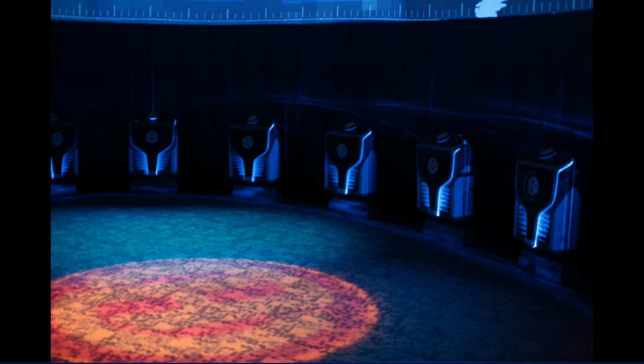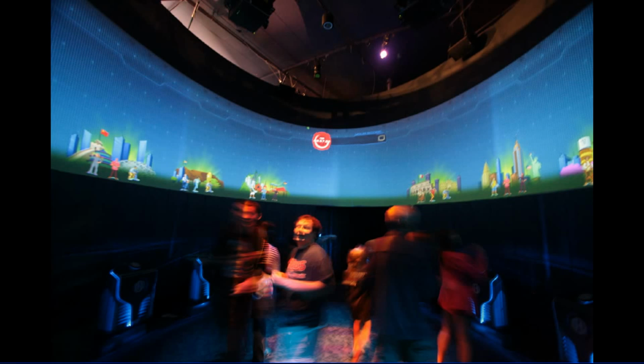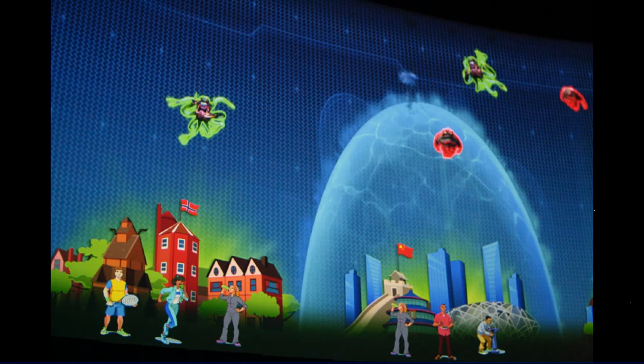This is previously a room where we would launch things kind of missile defender style, and it's still like that, although now you use a card and RFID to do it, and you defend against invaders across all of these various worlds. Now if we take a closer look at these worlds, we'll see they are World Showcase. There's Norway, there's China, for instance. And in each case you'll see someone hydrating, someone doing some activity, and someone eating the proper foods. So those are our three heroes fighting the three villains who are descending from above, and you're meant to use a kind of shield just by waving your ID card.